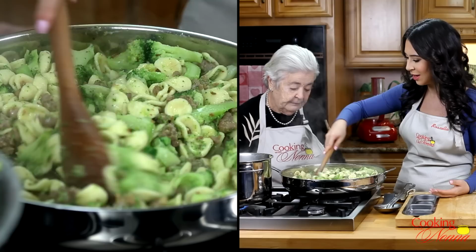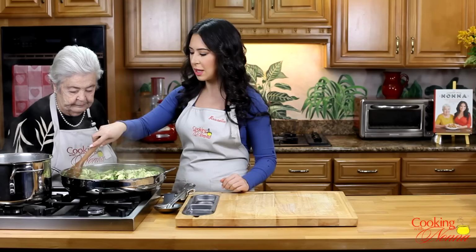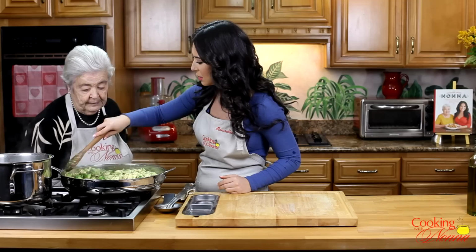Good. Isn't this good? Yeah, it looks good. I think this looks so delicious. To top it off, we're just going to do a little bit of olio a crudo, just a little bit. That's it. And that is nice. How does it look? You want to eat? Yeah, sure. I can't wait. You worked and now you've got to eat.